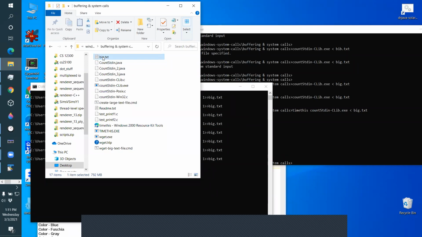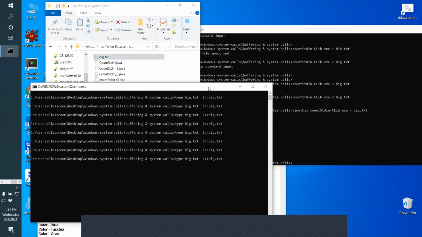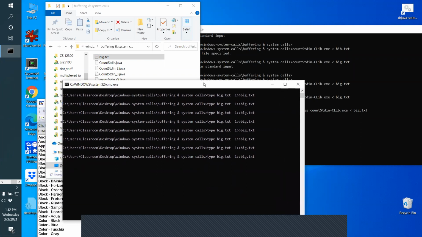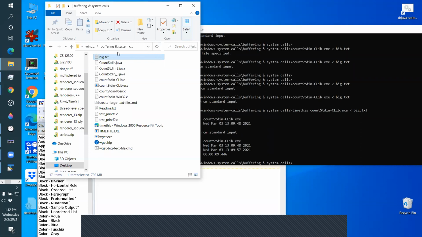Windows doesn't do very fast I/O. Windows is notoriously not very good at doing I/O in the desktop operating system. If you get Microsoft's database servers or web servers, they're very good at doing I/O. But the desktop operating system is just kind of weirdly a joke. Yeah, it took a long time to create that 1.5 gigabyte file.